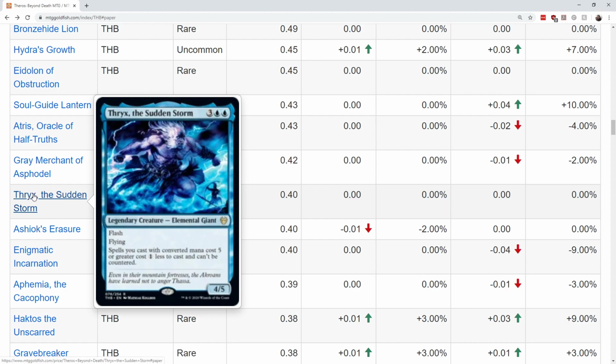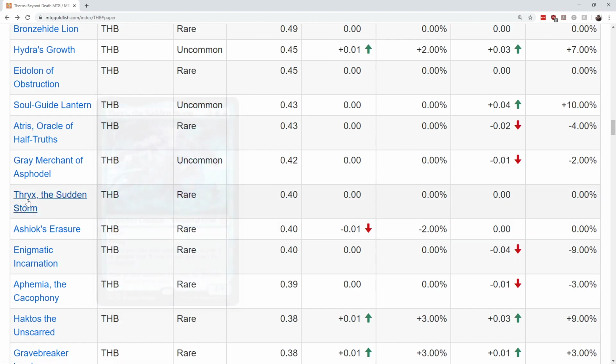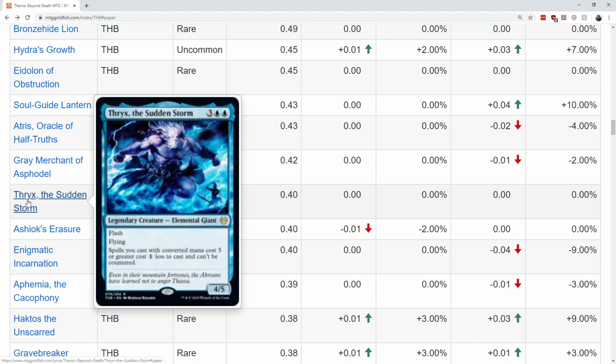Thrix, the Sudden Storm: Flash, Flying. And your big spells can't be countered and cost less. So he's really good end of turn 5, especially if you're like a counter deck and you're just sitting on your mana. Makes a great surprise blocker too. Kill stuff with that 4/5 power toughness pretty easily.